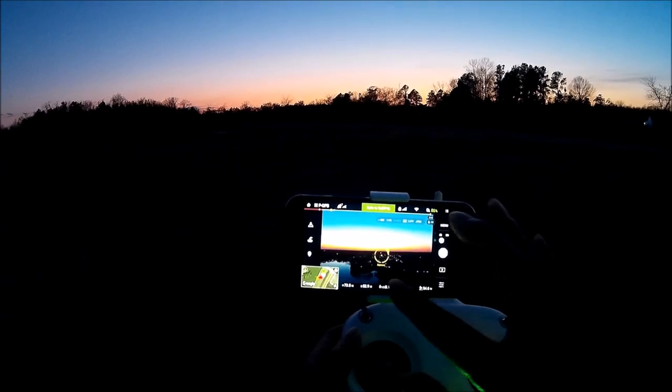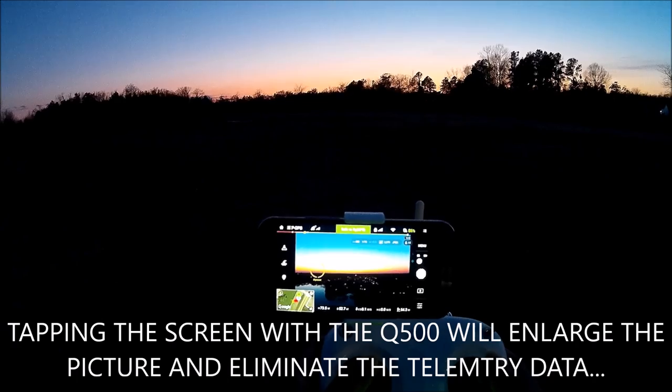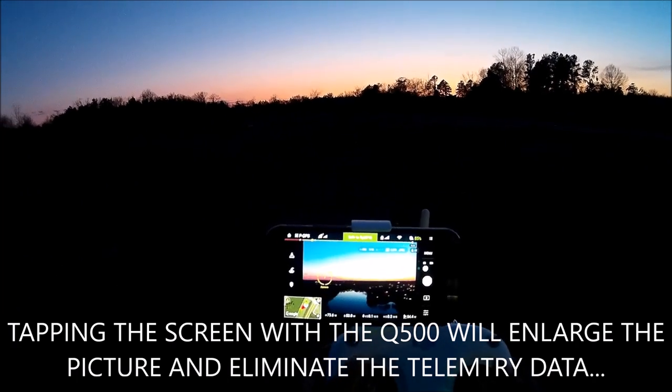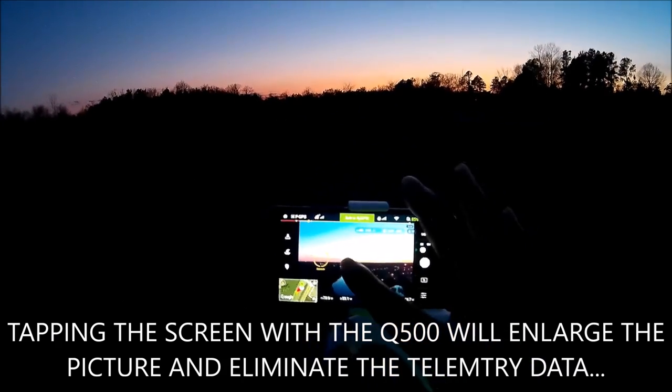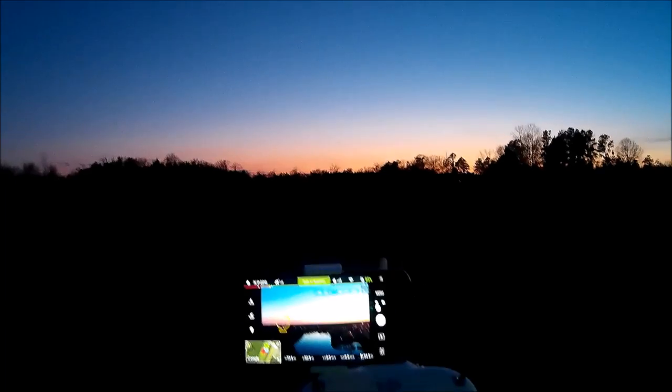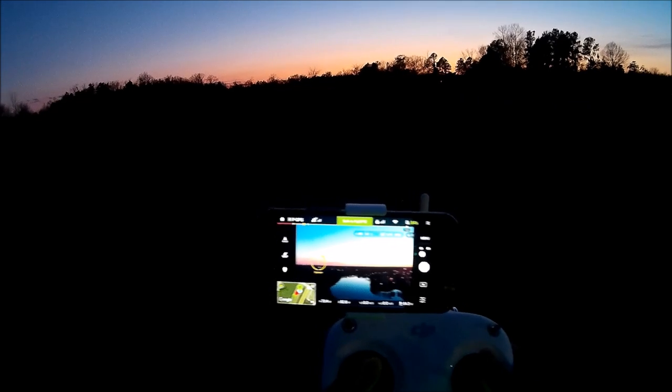Now, I believe I can tap on that picture. Okay. I got that mistaken, mixed up with the Yuneec. On the Yuneec Q500, if I tap on the picture, all the telemetry goes away, and then the whole screen becomes the picture. And that's pretty awesome. If I wanted to expand this picture from the Phantom right now, what I need is a bigger device.